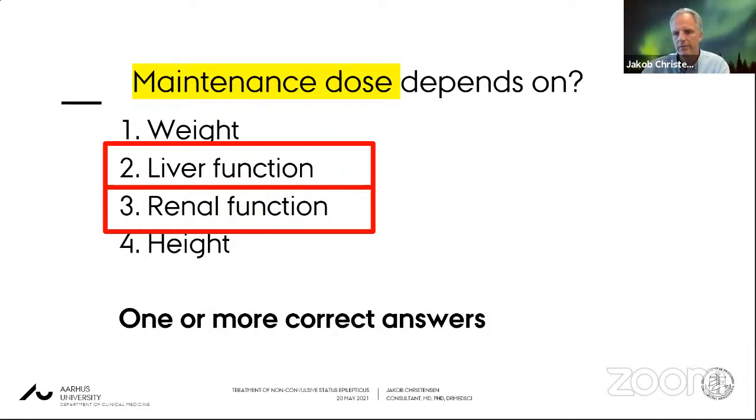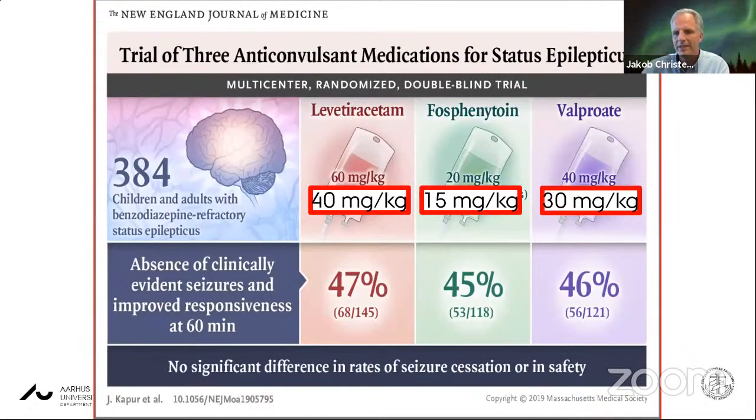So, what loading dose do we choose? Here is the trial on convulsive status, where we used 60 milligrams per kilo for levetiracetam, 20 milligrams per kilo for fosphenytoin, and 40 milligrams per kilo for valproate. Actually, it's suggested to use slightly lower doses for non-convulsive status epilepticus, because we would like not to influence the patient too much with the drugs, so we will have a clearer picture of the efficacy of the drug. Then we can always add a little bit extra if it's insufficient. But make sure that at least you give an efficacious dose. Don't start with very, very low doses. Give a relevant dose where you would expect to see a response either clinically or on the EEG.